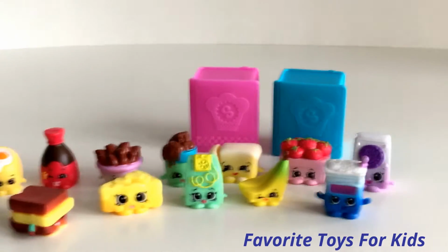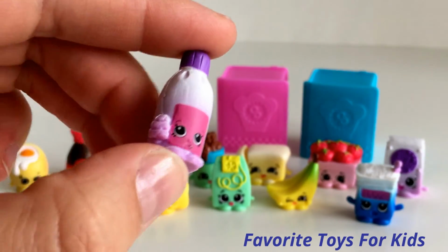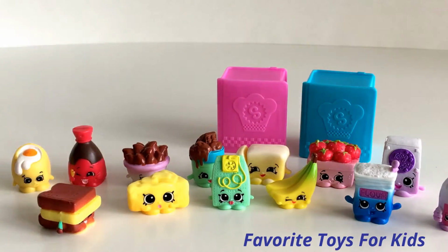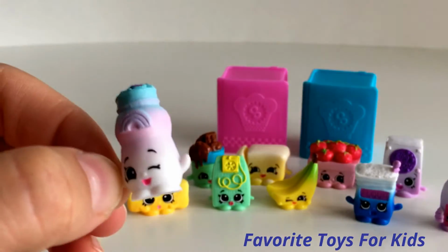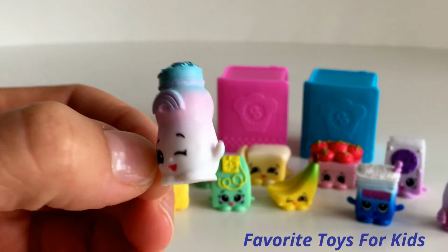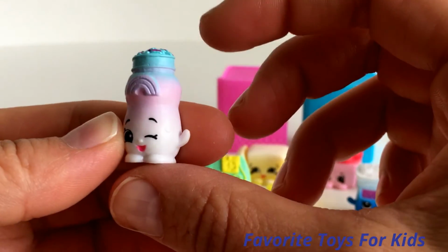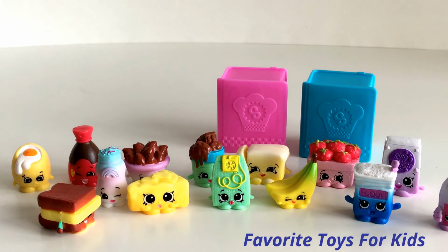And next, it's our cute little bottle, purple bottle, beautiful purple cap, pink little smile. And guys, this is a bottle of whipped cream, cute little whipped cream. We have another container. This is cute little sprinkle, Miss Sprinkles. The pink and blue sprinkles on the top, little rainbow. She gave us the wink eye. Okay, cute white with a bluish greenish cap. So a sprinkle, Miss Sprinkles.